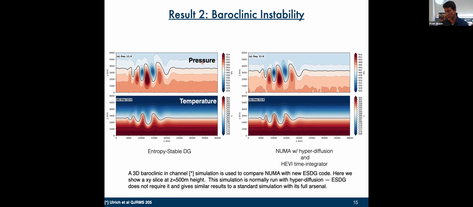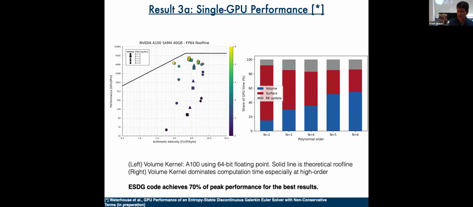And next, I want to show you those results for how this entropy stable DG code behaves on a GPU. So on the left, you have a roofline plot on the A100. All these runs were run on Delta at NCSA in Illinois. And what we show here is, okay, here's the memory bandwidth of the hardware, right? And here's the peak performance of the hardware. And this is a log plot, right? It's log in the vertical axis, right?